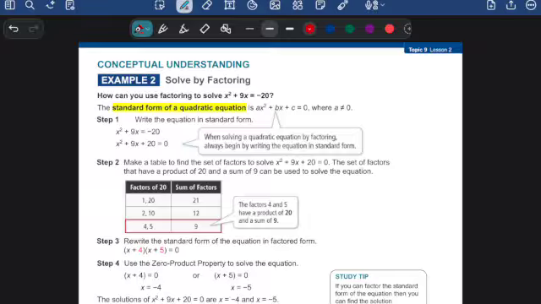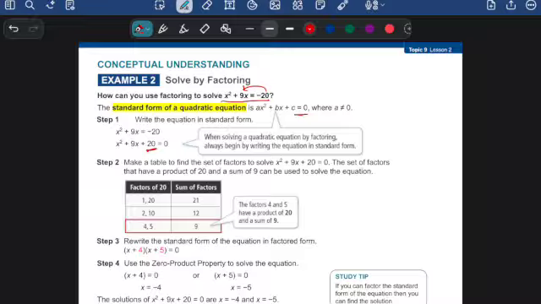So we have this equation here, x squared plus 9x equals -20. We want it to be equal to 0. Remember, standard form is ax squared plus bx plus c, and if it's a quadratic equation, we're looking for when it equals 0. So how do we get this equation to equal 0? Well, we just have to move the constant to the other side. So if I move -20 to the other side, it becomes +20, and now we can factor. Now we're going to factor x squared plus 9x plus 20.